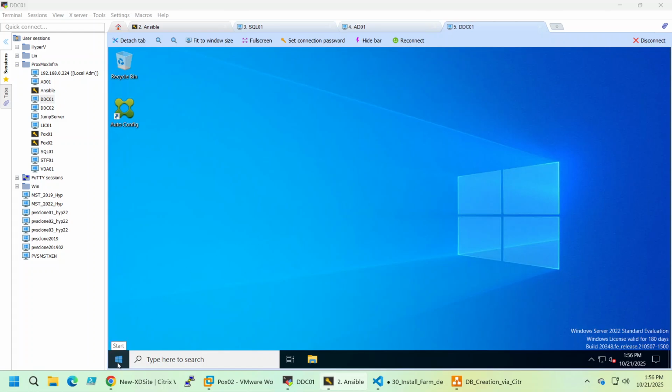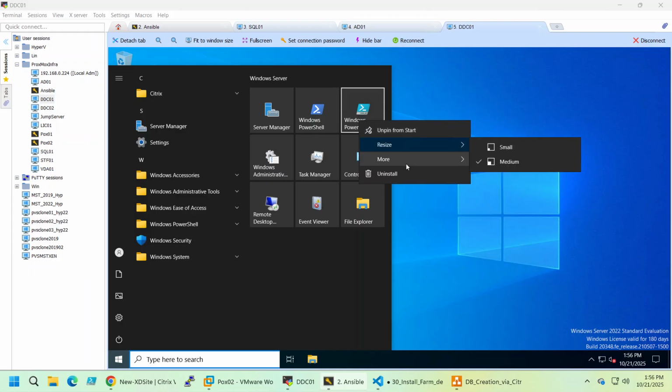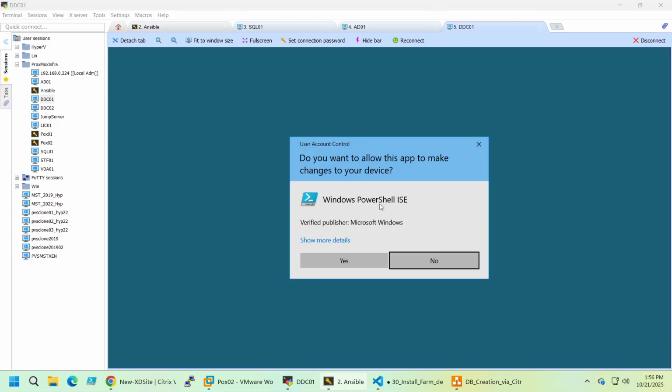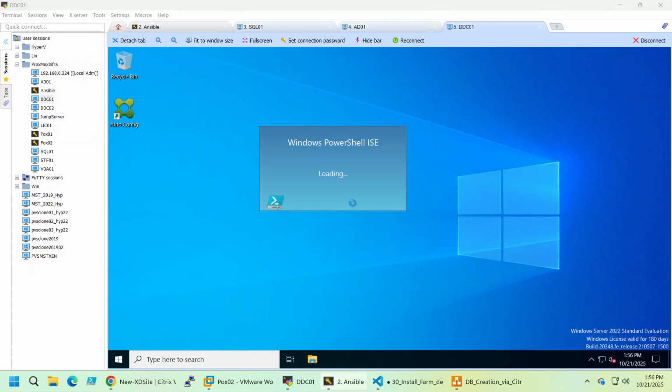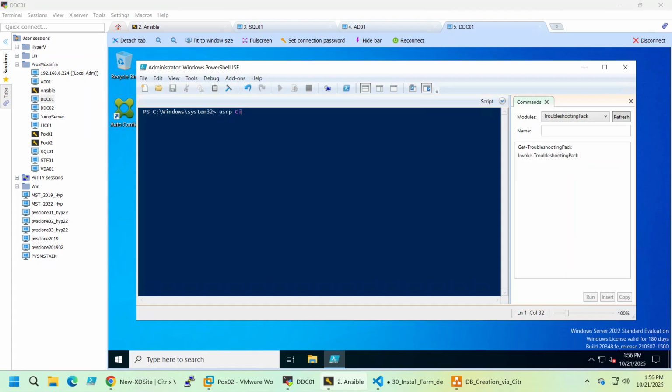Until then, I can use PowerShell. We can do a minimal check. Come on. Okay, we can get the broker DB connection, for example.